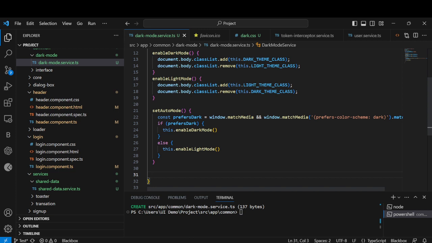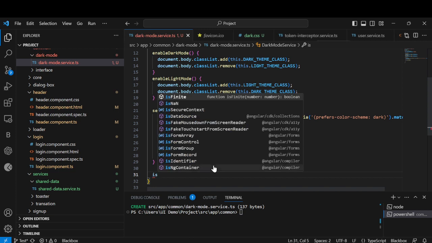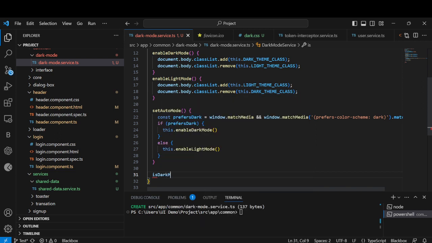First we will check one boolean return, if dark mode is enabled, I will write it, and that will have a boolean return.